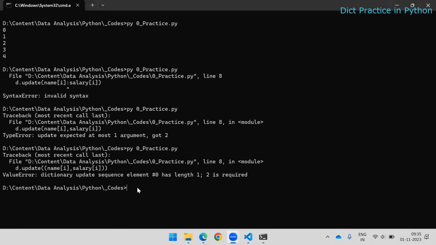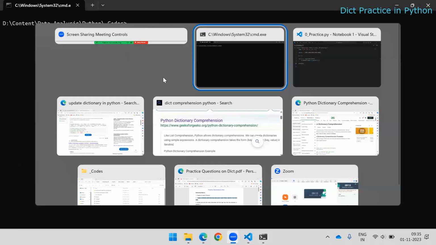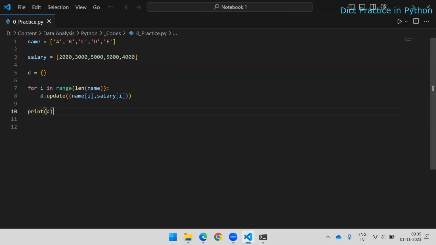Okay, the question remains the same. What is wrong? Right, because it is asking length of, meaning the tuple we have passed.